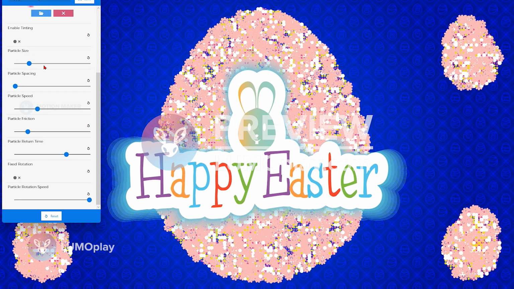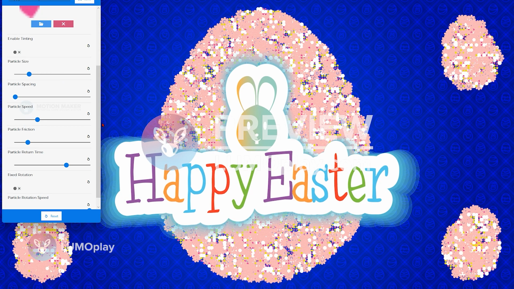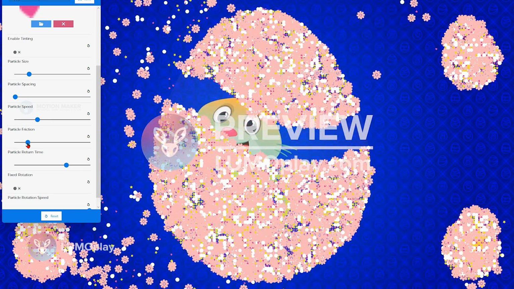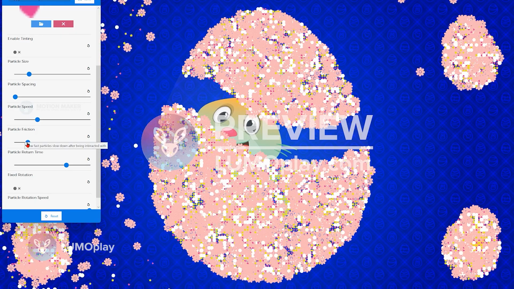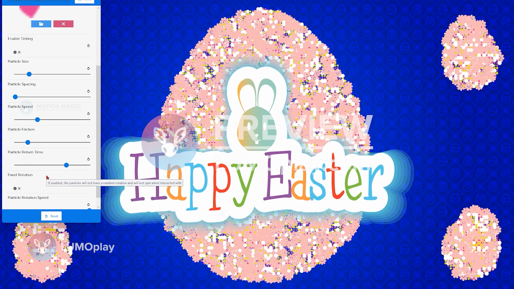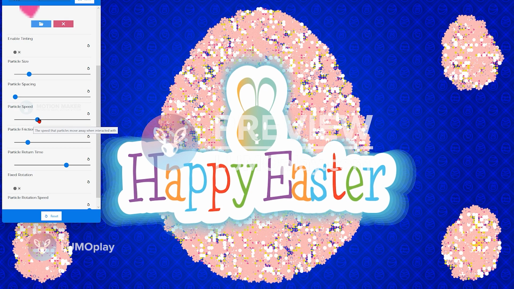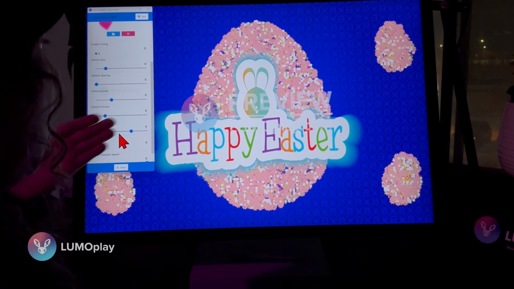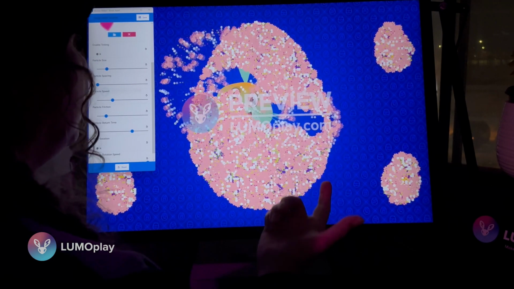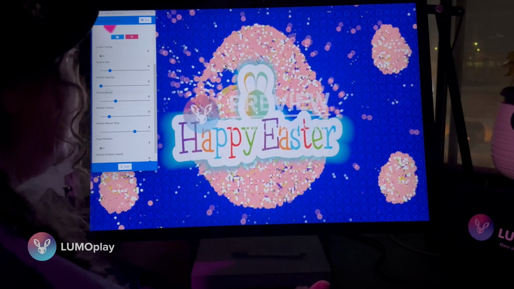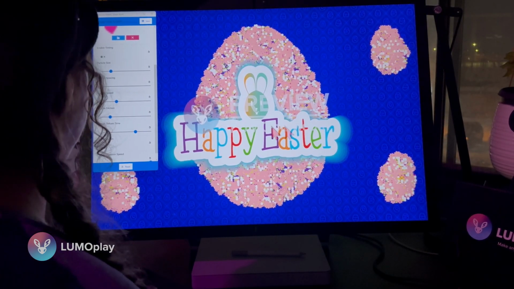There's a lot of different effects and behaviors that you can change. If you wanted to make the particles return more quickly, if you want to give them a little bit more friction so they don't move quite as far or quite as fast, if you want to make them move quicker or slower, if you want to space them differently, there's features in here for all of that, and you can test everything you're doing in real time, which is really nice because, let's be honest, running back and forth, publishing, testing, and running back to your screen would be a huge pain in the butt.